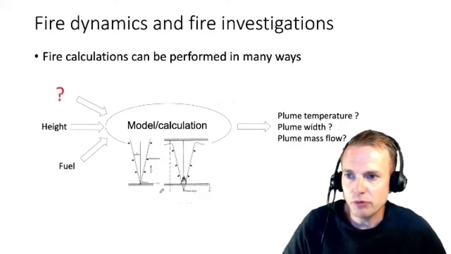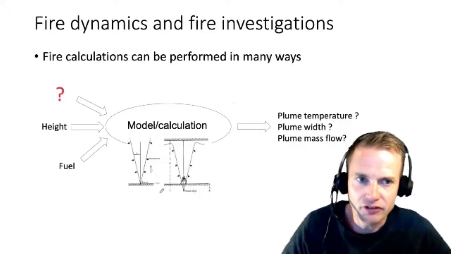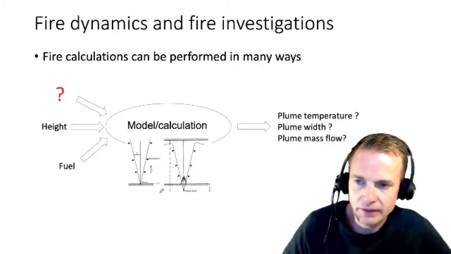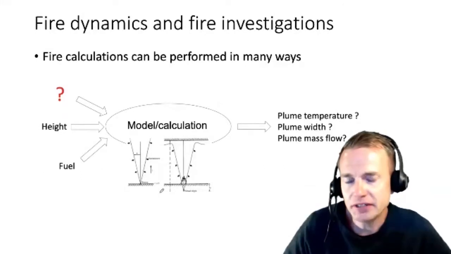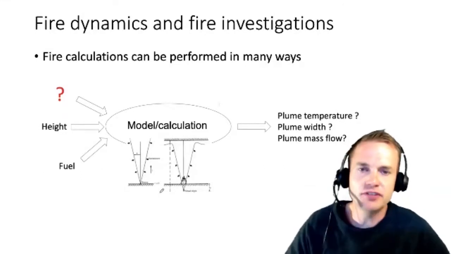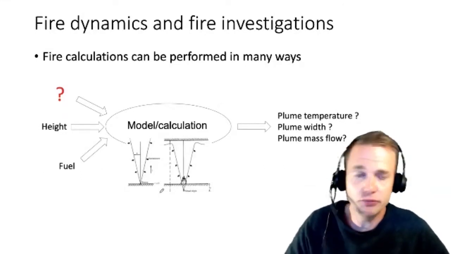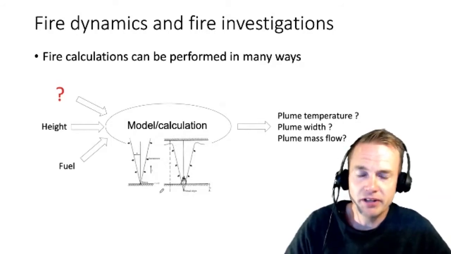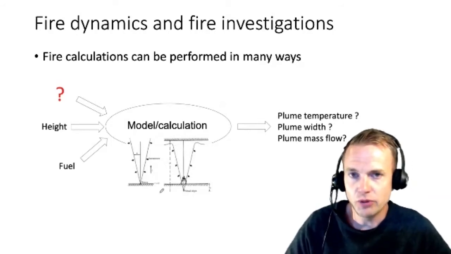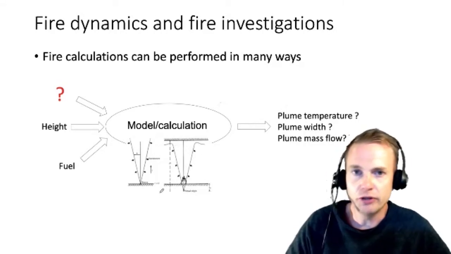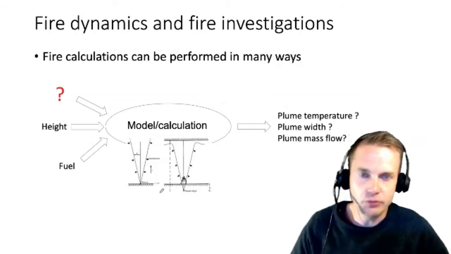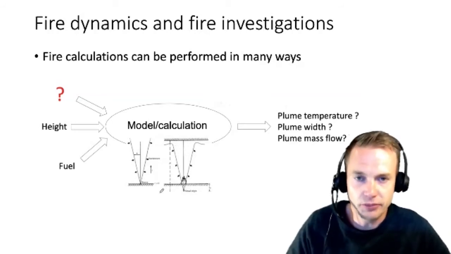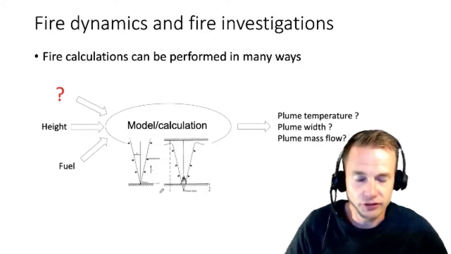So this is the traditional fire calculation that you would do. But now if we want to look at fire investigation, we might want to find out what the heat release rate was. We come to the scene, we see that there has been a fire. What was the heat release rate? Maybe that's important for us to determine what type of fuel was used. Would there be a potential for fire spread to another building? That could be used in some legal situation. So this is just an example.